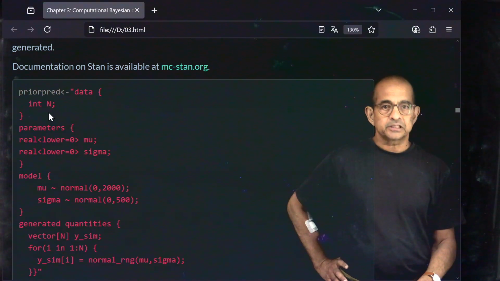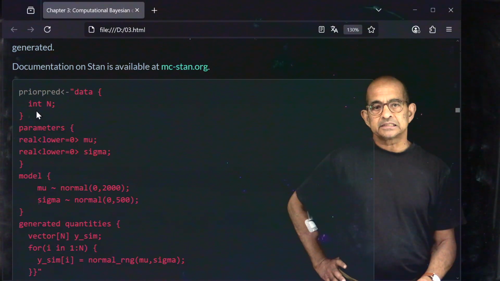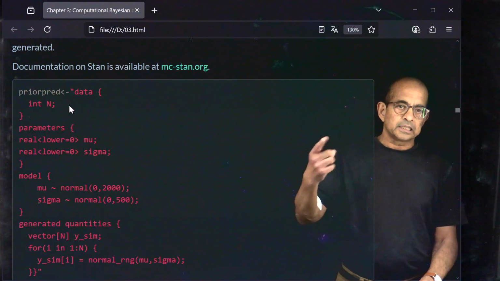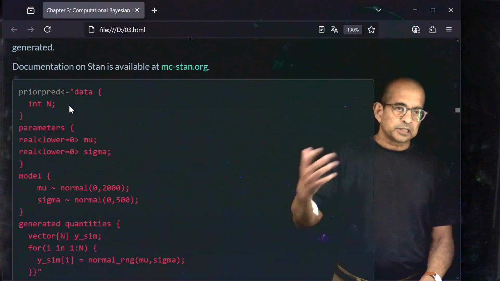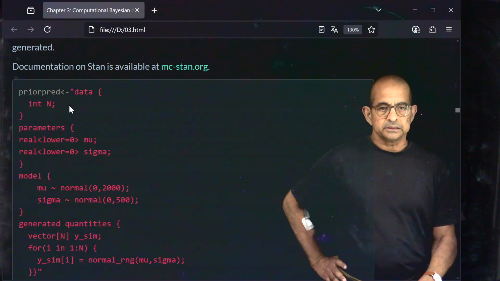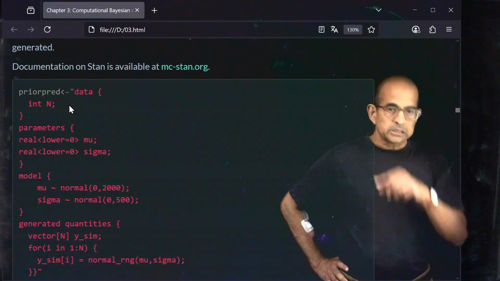That's the capital N. Int means that the capital N is of type integer. Notice that every command in the Stan model code is followed by a semicolon. That's because underlyingly this code will be translated into C++, and there's a convention to end each line with a semicolon.